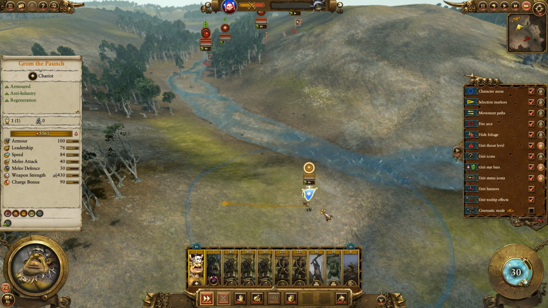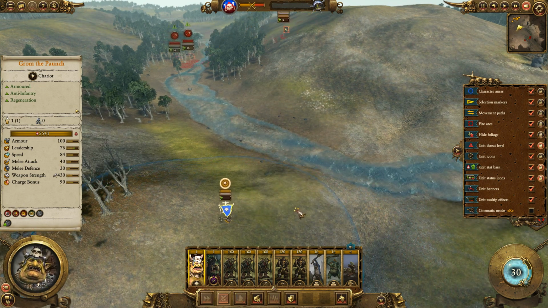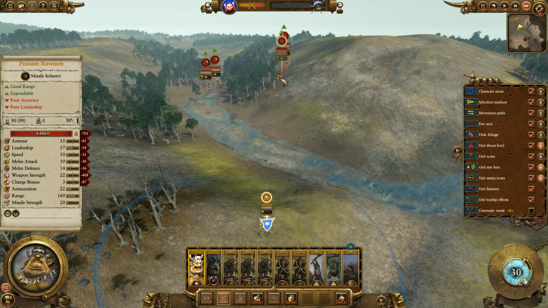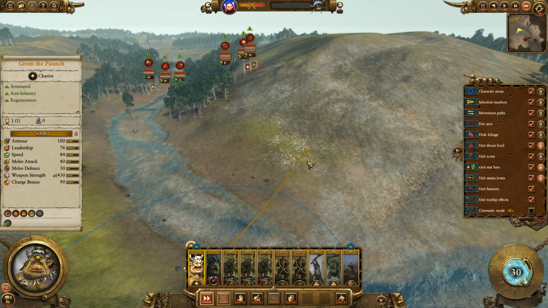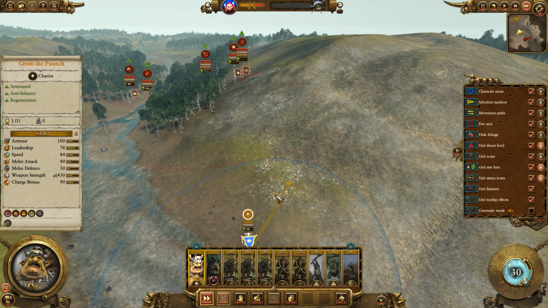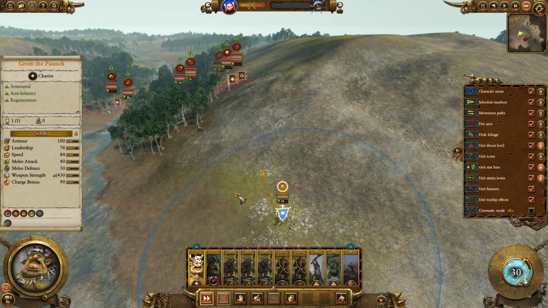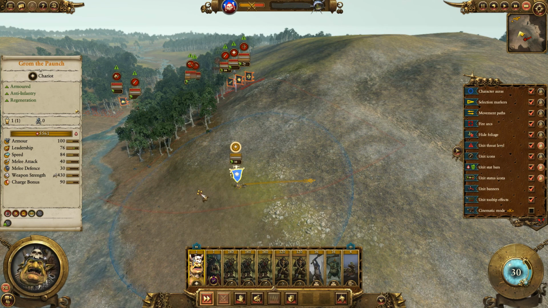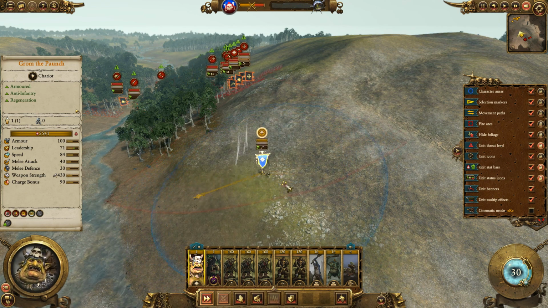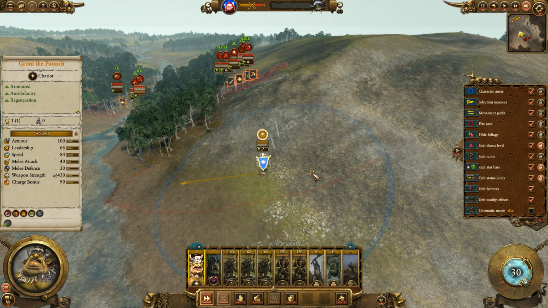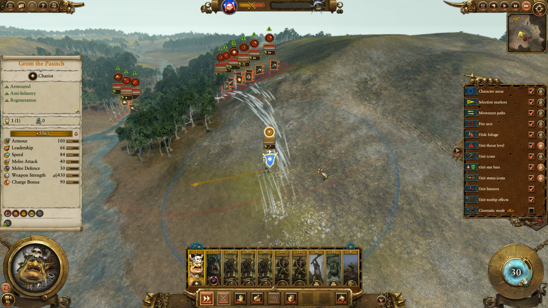This is just how they behave. It'd be nice if, let's get in close and get those archers shooting. So here we go. Now it works a lot better with a fast unit. So Grom, he's pretty fast, speed 84. Flying units are some of the better ones to do this with.